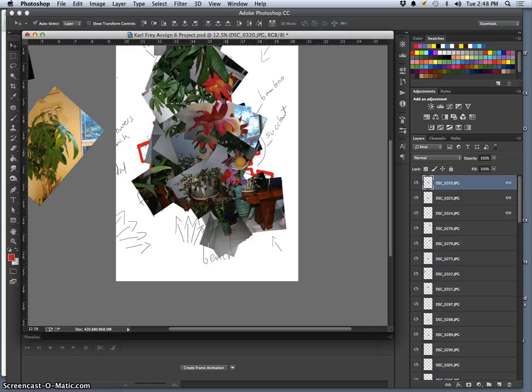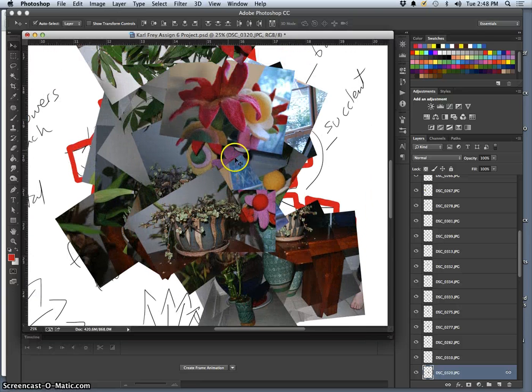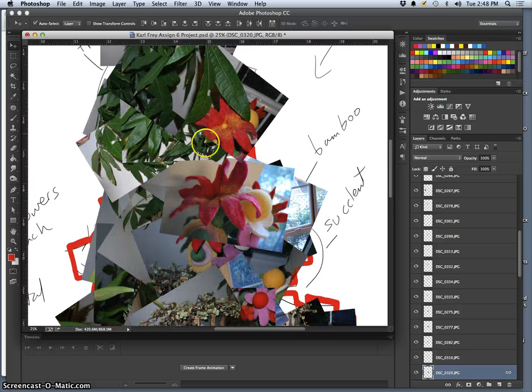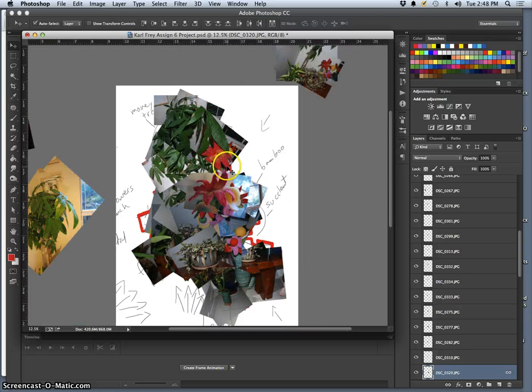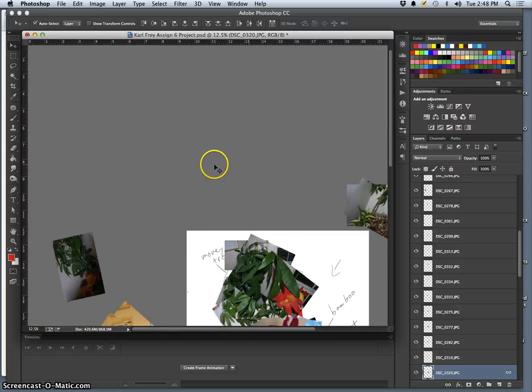And then I can maybe move this individual exposure down underneath, see if I like that better. And I get little hints of the window and lots of flowers, and it kind of explodes out. And this is without any kind of color alterations at all.